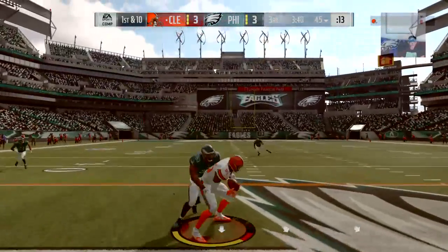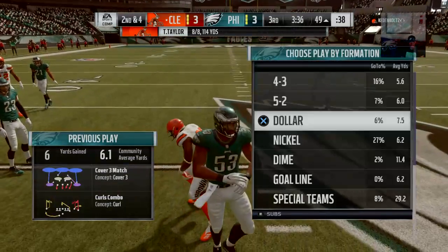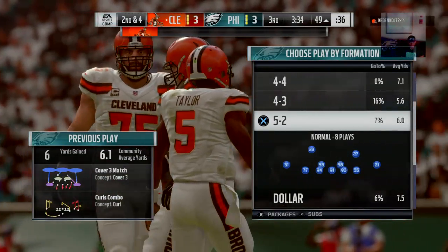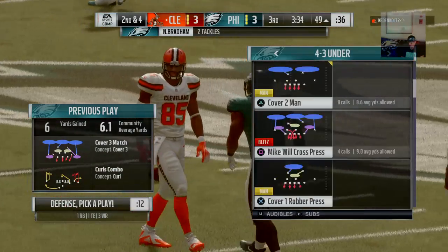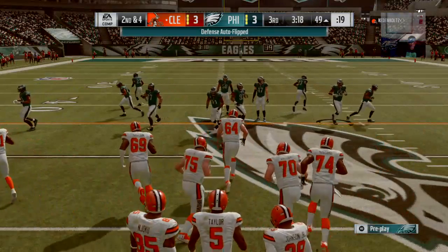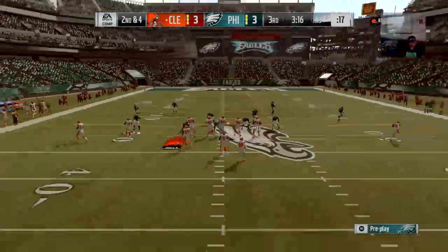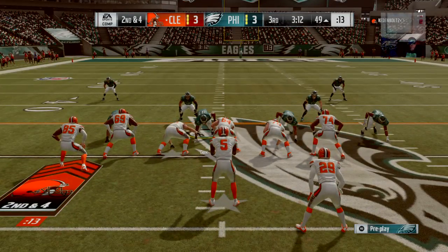Out of the gun, it's Taylor. It's Njoku over the middle. And he'll get it into enemy territory, just across midfield at the 49. A gain of 6 there on first. Well, he made that catch knowing full well that at the end of it, he's going to catch a pretty good lick. I guess if there's anyone on this team that can absorb a pop, it's him. 6 yards was the pickup on the last completion, so here's second and 4.